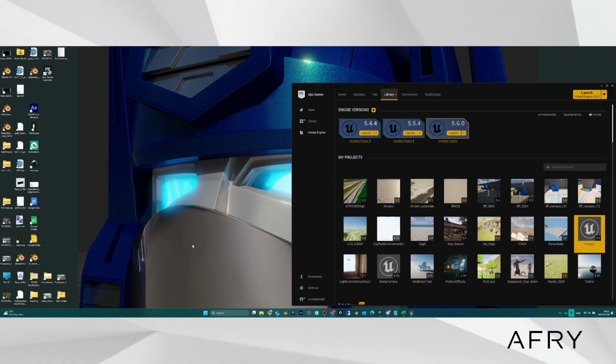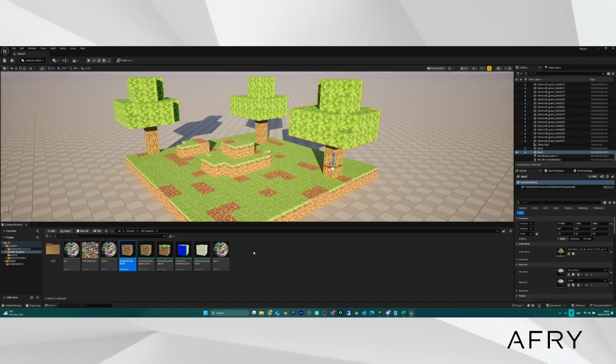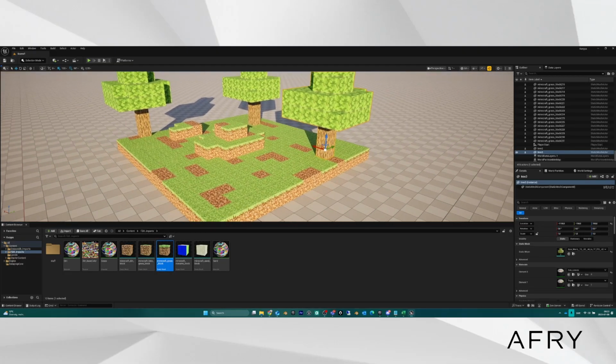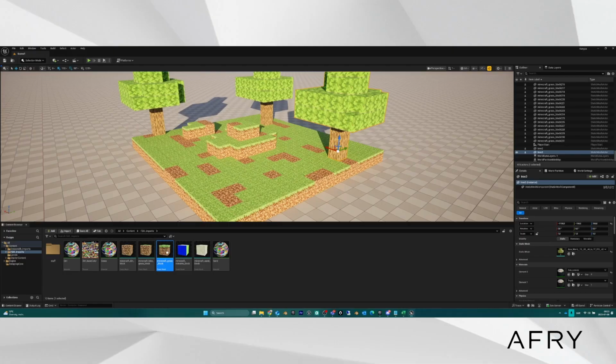So if I, for example, want to get these cubes into another Unreal Engine project, I need to select them in this project in which I'm working, and I can select one or more assets.